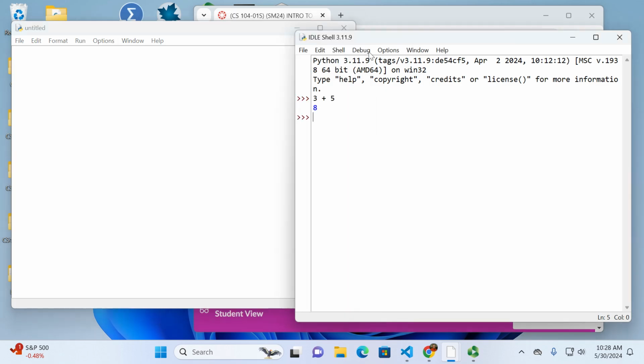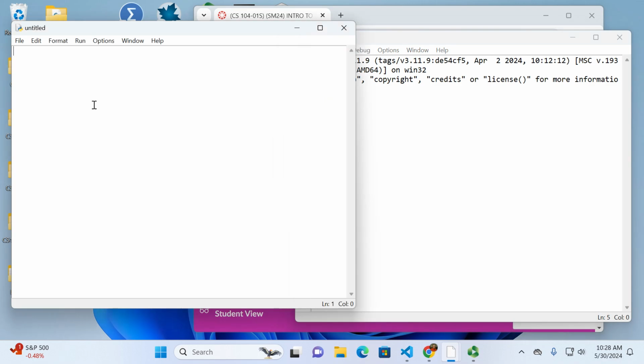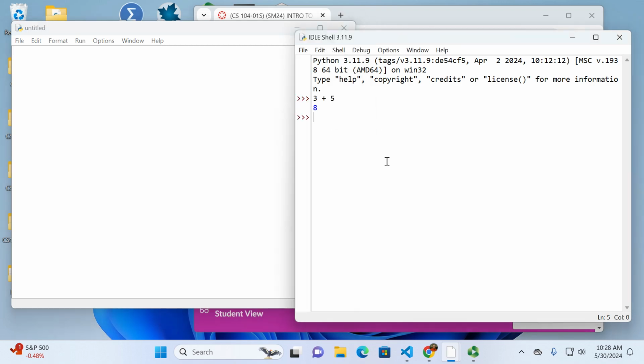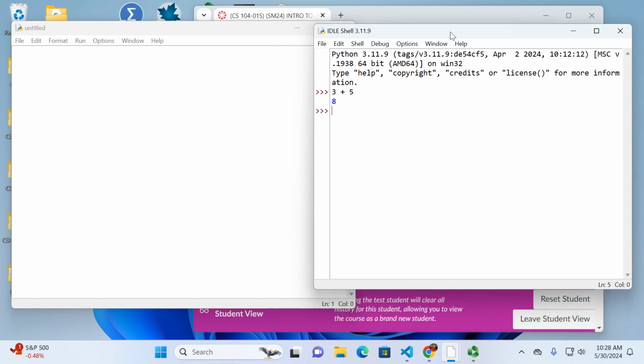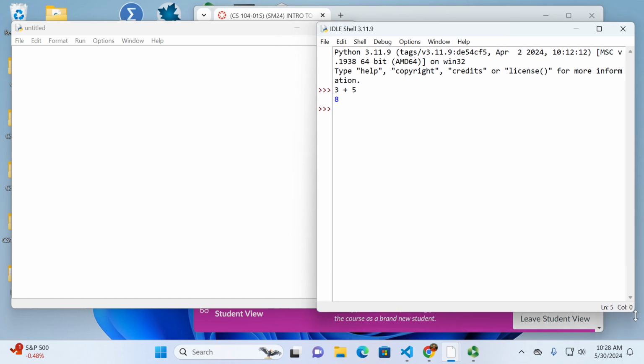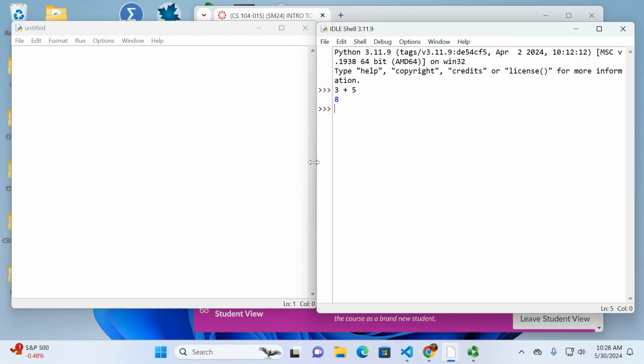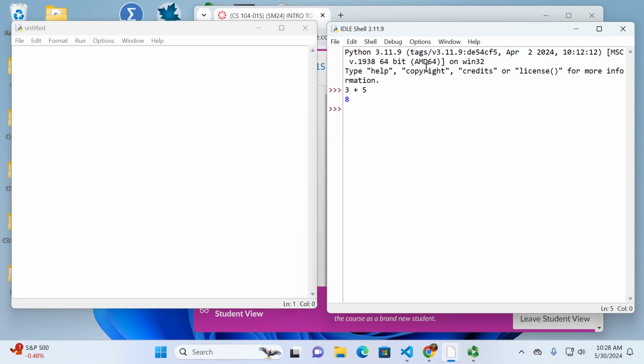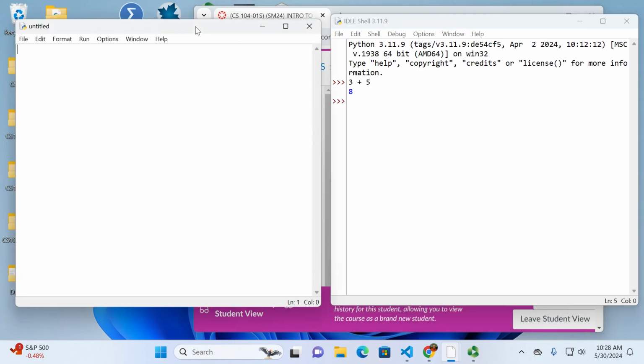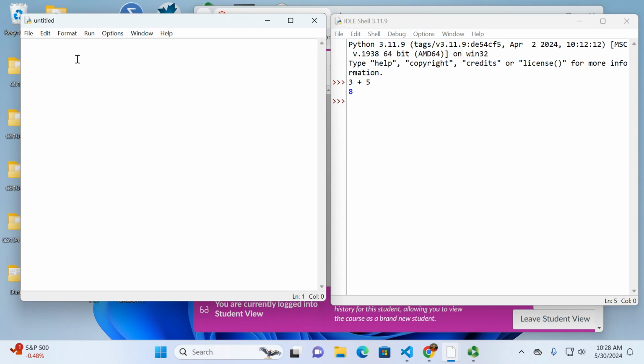So those are the two windows to be concerned about here. We have our editor window where we're going to write the Python code. When we're done, we can run it from this menu item right here. Okay, Run, and then Run Module. The output is always going to show up over here in the shell. So you'll need to have both windows up in order to see what's going on. And I usually play around and try to get them both on the screen at the same time. Now, let's just start out and write a simple program here in the editor.